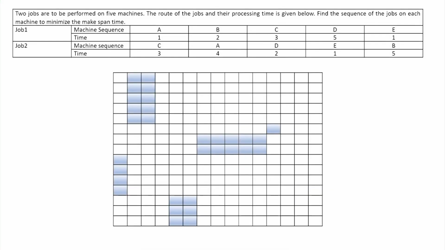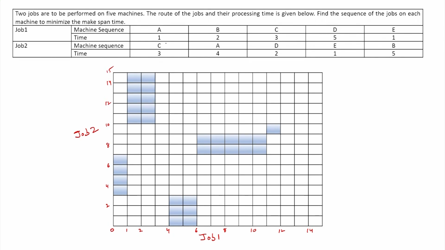We will use the graphical method, and as the procedure says, on the x axis mark job 1 and on the y axis we will mark job 2. So, job 1 on the x axis, job 2 on the y axis, and then we can have a time scale. This is my 0 corner. This is 1, this is 2, just for the sake of convenience we can write these numbers like this. Similarly, on the y axis 2, 4, 6, 8, 10, 12, 14, 15 like this. So, we have made this graph sheet, and now let us mark the jobs.